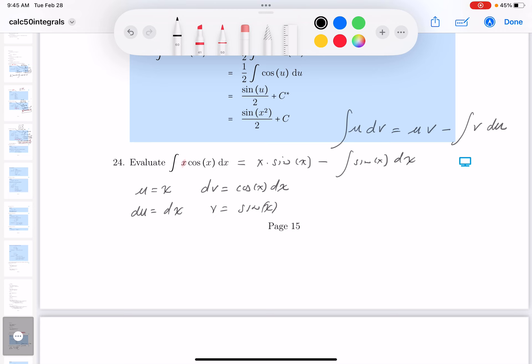All right, now is this doable? It is. What do you get over here? Well, you get x sine x. That's the first term. And then what do you get? You get minus, let's see, what differentiates sine as minus cosine, so plus cosine. Plus some constant of integration.